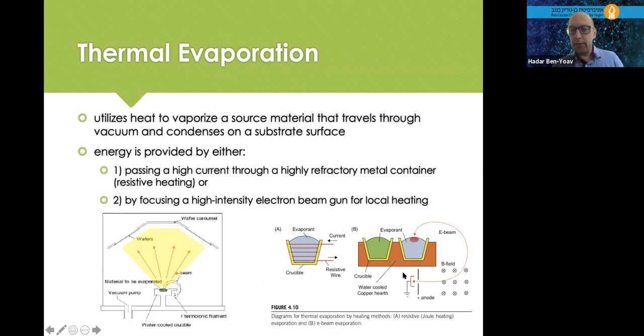There's also an option to cause this evaporation by applying a very strong electromagnetic field that will cause electrons to hit the crucible at a very high velocity, and the transfer of energy will cause the metal to go into a vapor phase.